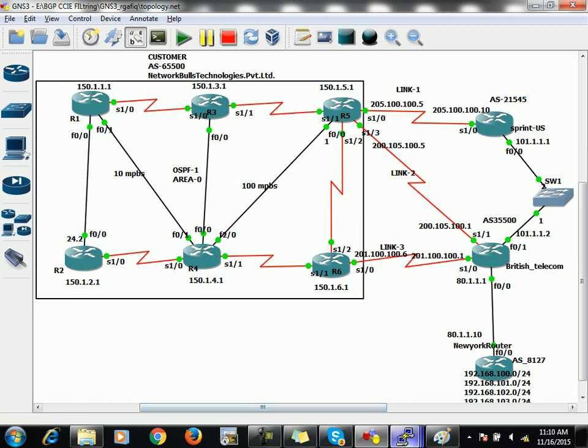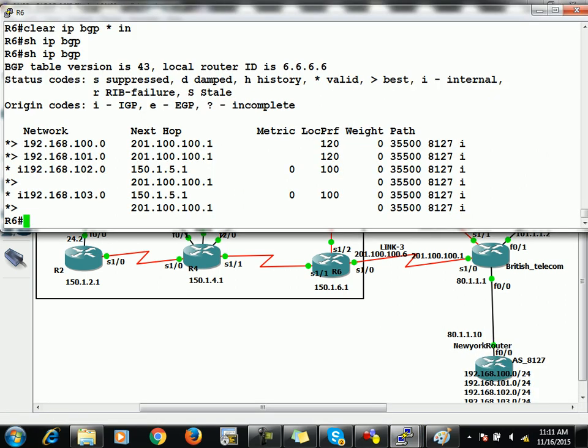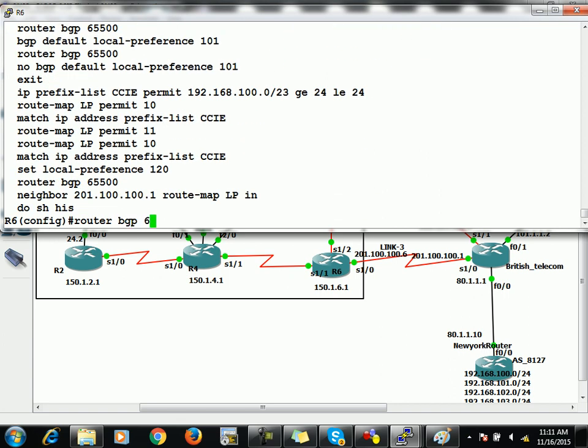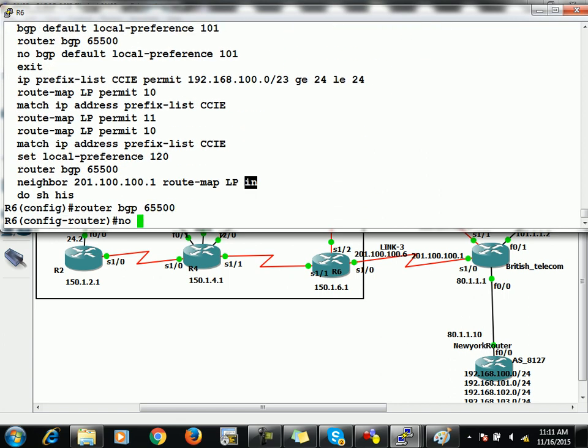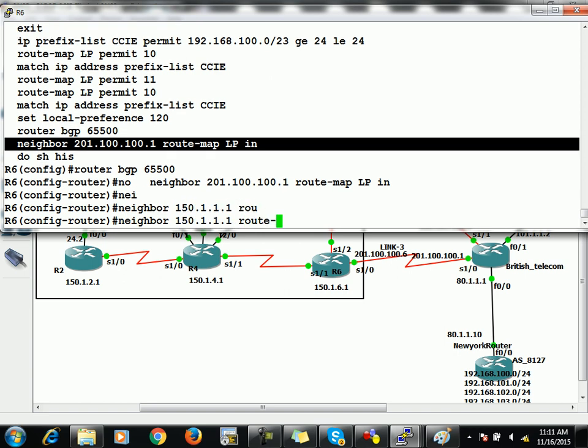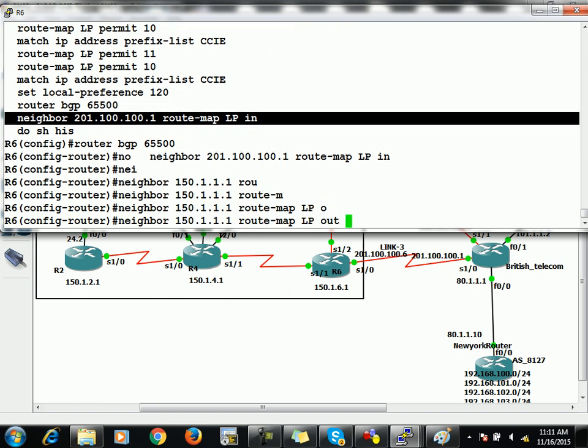Apart from that, you also have another option. If you do not want to apply this local preference in this manner, do one thing, under router BGP 65500, just remove it from here, and then say neighbor 150.1.1.1 route map LP, in which direction, out, because this time we are giving an update to the iBGP neighbor. This is iBGP neighbor R1.